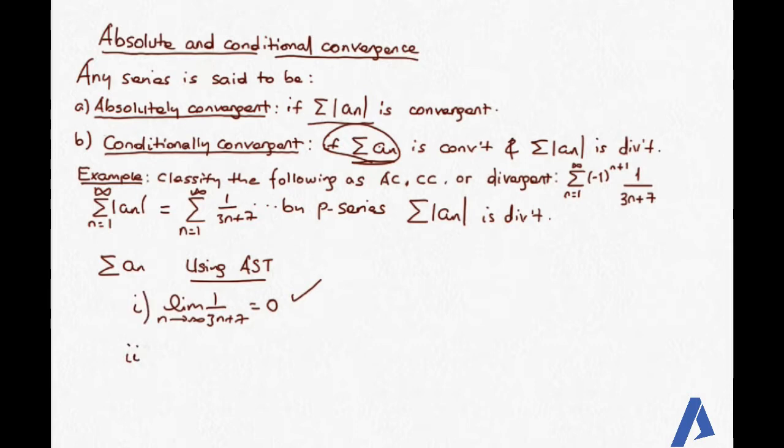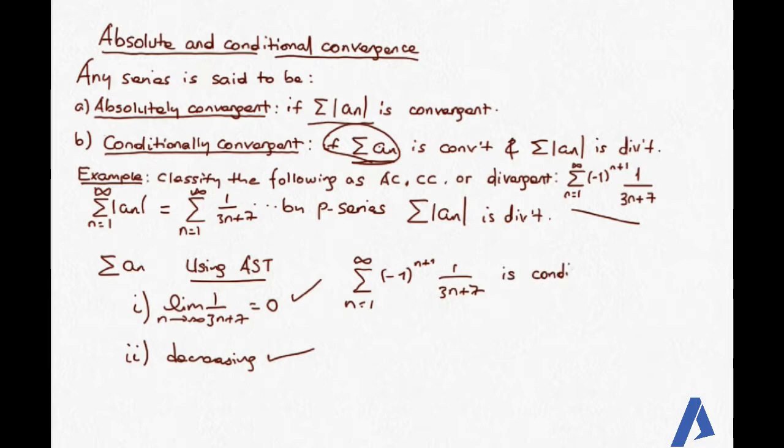ሁለተኛው ኮንዲሽን ደግሞ ሞኖቶኒሲቲው ነው የሚጠይቀን፣ ዲክሪዚንግ መሆን አለበት ይላል። we know that for all n greater than or equal to 1 ወይም for all n an element of natural number, 1 over 3n plus 7 is always decreasing። ስለዚህ ዲክሪዚንግ ነው ማለት ነው። ስለዚህ ሁለቱን ኮንዲሽኖች ሳቲስፋይ ስላደረገልን by alternating series test summation of n convergent ነው። ስለዚህ generalize ስናደርግ summation of -1 the power of n plus 1 times 1 over 3n plus 7 from n equals 1 up to infinity is conditionally convergent.